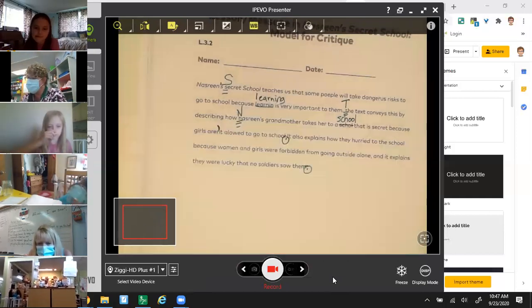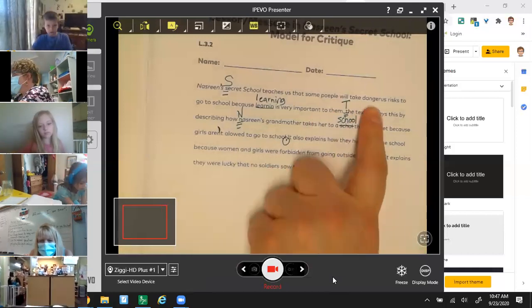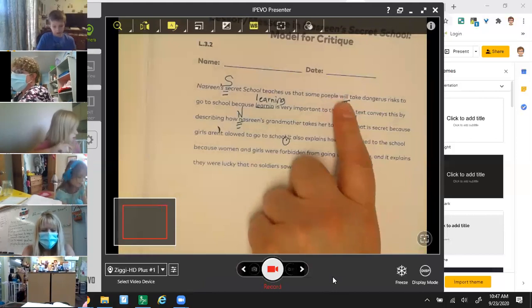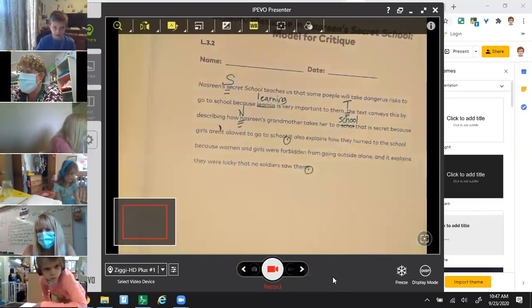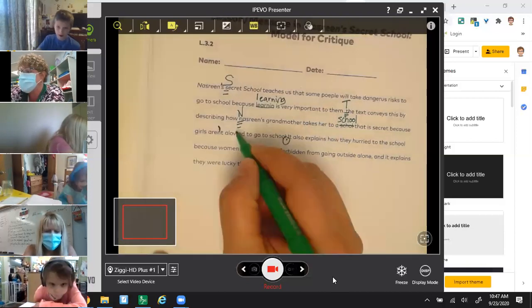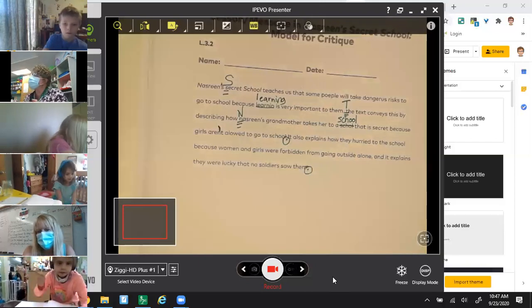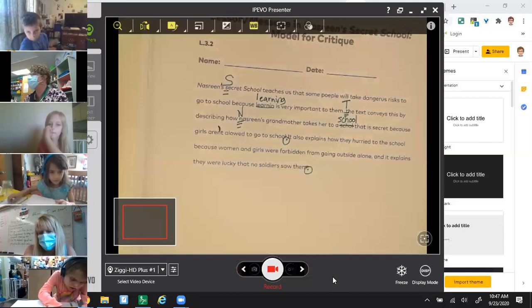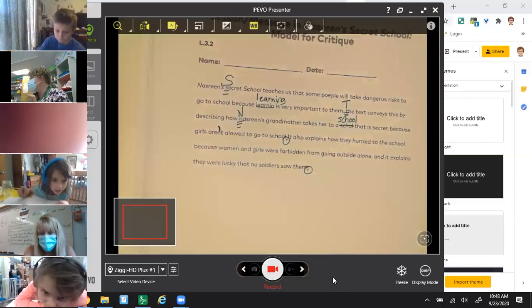Okay, I will just tell you there are people is misspelled. Dangerous is misspelled. So if this was my paper, I'd have to go back and look in the dictionary for people and dangerous if I wasn't sure. Okay, and allowed is misspelled. It needs two L's. Okay, so my friends, when we're doing this on our own on Friday, you're going to be writing a short constructed response. You're going to be doing the same thing with a different story.